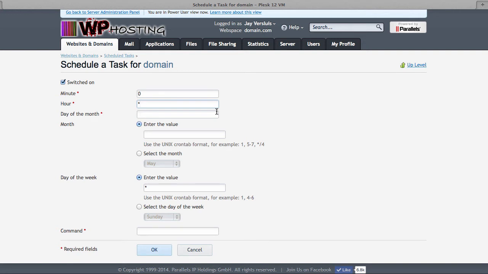And that's where another little thing comes in handy. And Plesk hints at that down here when it describes */4. So */4 means run this every 4 hours. Likewise, if you want to do this every day, you just do that. Or if you want to run something once every week, you want to go */7. That would be every 7 days, every 4 hours, on the minute. You can use this for any of these values here.